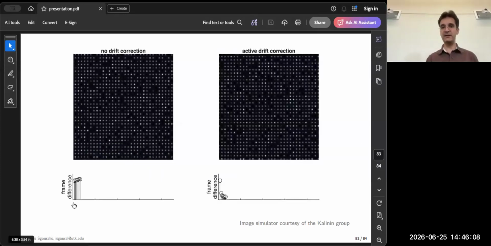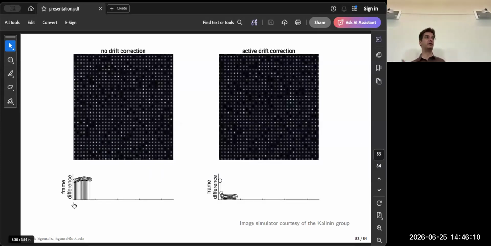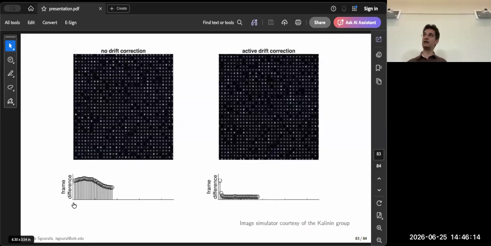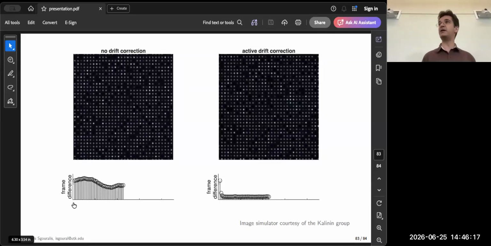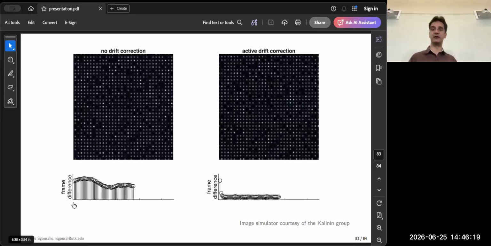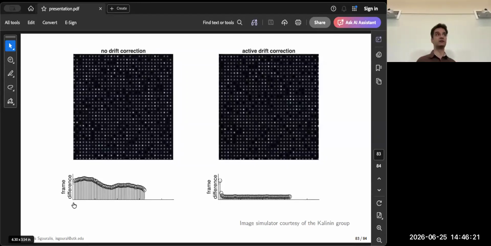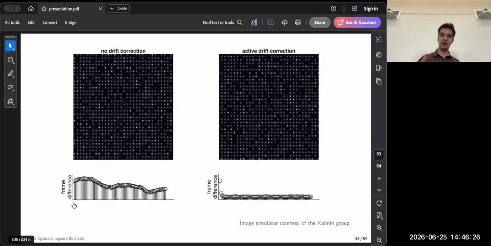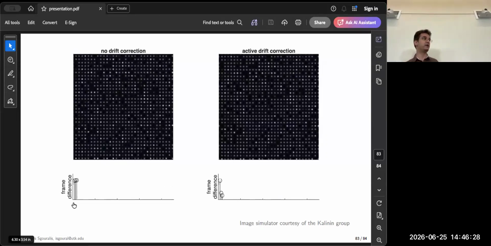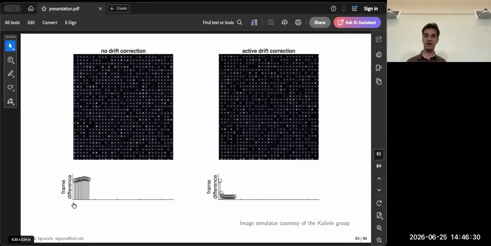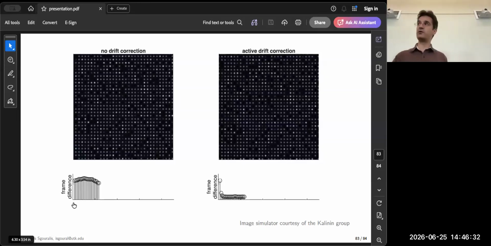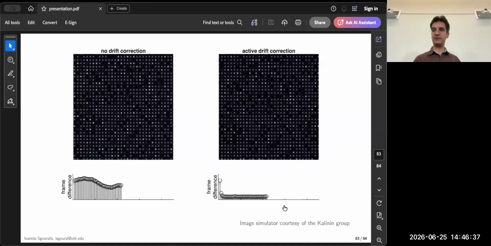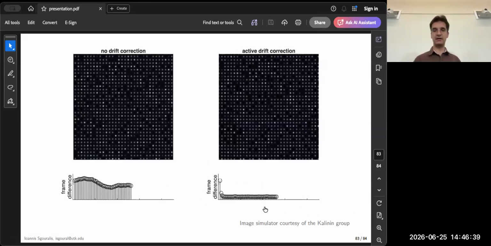Now, what we see here is what is going to happen in a situation where we image exactly the same specimen, under exactly the same drift, but in this case, we apply corrections actively. So basically, we develop the model that I described, and we use it to actively decide on the corrections. As you can see, drift is at least visually completely absent. Our microscope has stabilized.